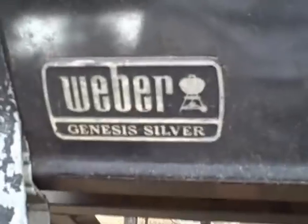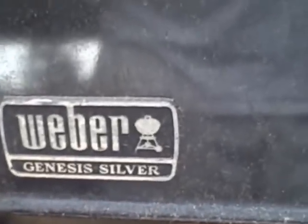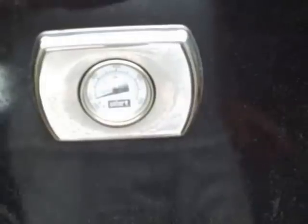So nice thing, this is a Weber Genesis Silver, great grill, love it. And what I'm going to do is keep the temperature at about 250 degrees. That's going to work out good. It's a little bit low now because I had the lid off, but it's going to come up here pretty quick. So it's only going to take about 2 hours to do this.